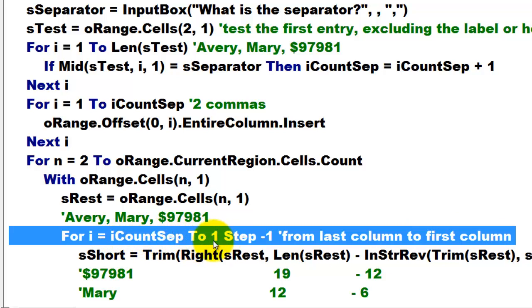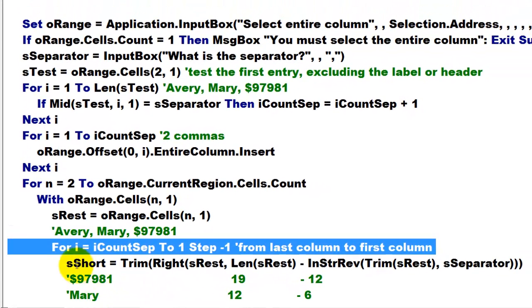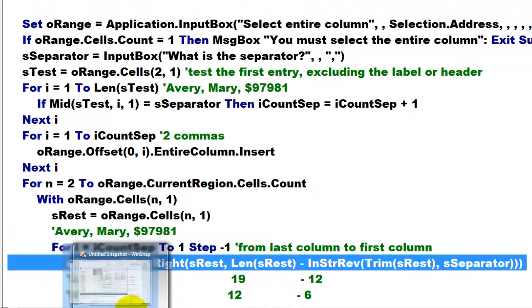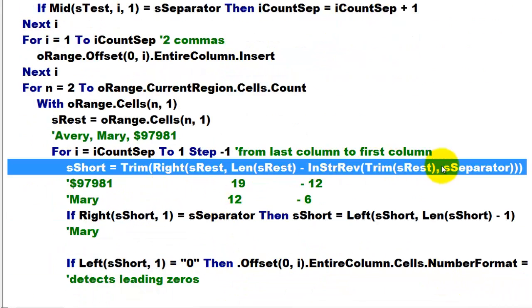Then we count backwards from the last column to the first column, so that is I count sep to 1, step minus 1, that means we are going backwards. We put in S short the following formula. So if that is the first time in the last column, remember we go backwards from the last column to the previous column, then the length of S rest, of the whole thing, Avery, Mary, etc., is 19, and then we look what is the position number of S, comma, or the dash, in this case the comma.